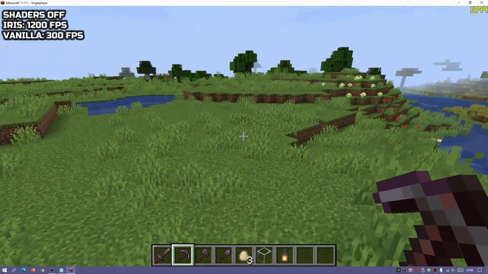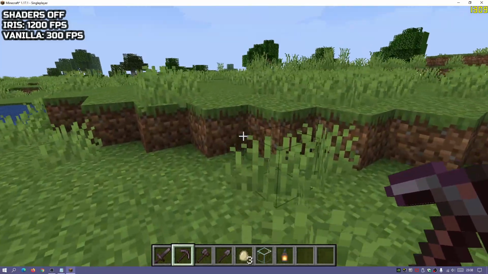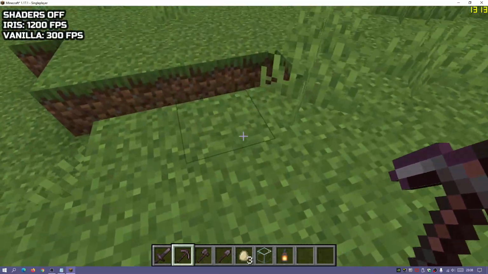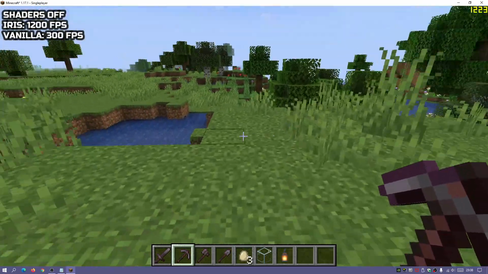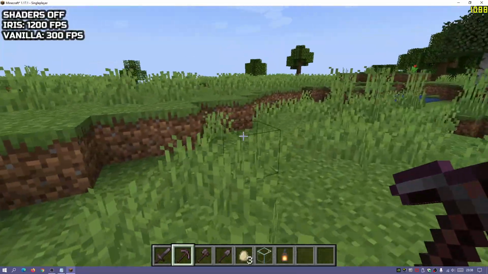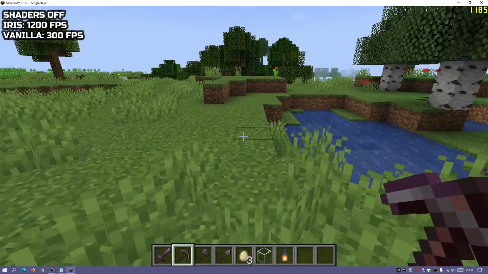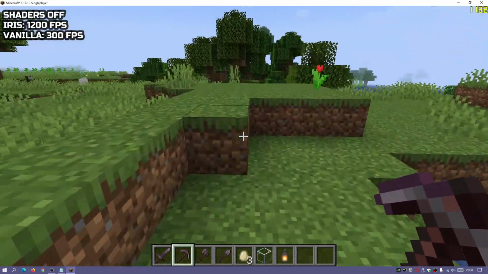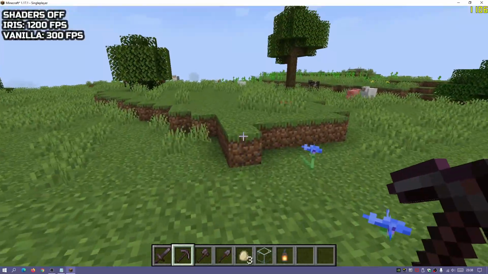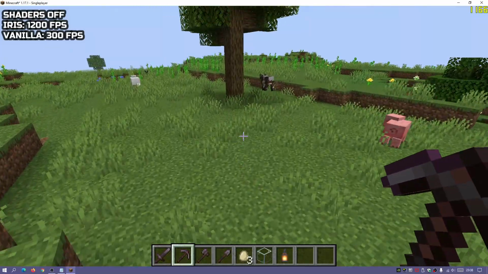So as you guys can see, I am getting 1200 FPS there, and that is what I mentioned I was getting earlier when I was testing this out. That is the average FPS I would say I get using Iris shaders without any shaders loaded. For those of you who don't know, Iris shaders is a good alternative to Optifine, and it comes with Sodium, which is another performance boosting mod. I would highly recommend anyone who has been having problems with their performance to try out the Iris shaders mod as well.